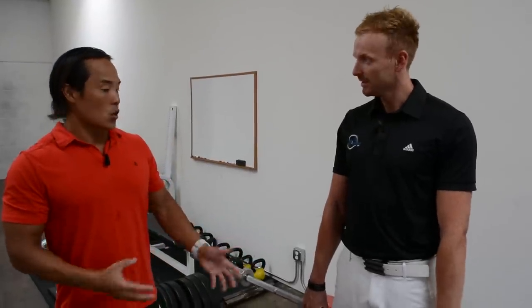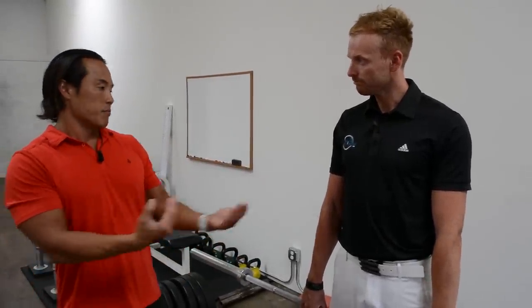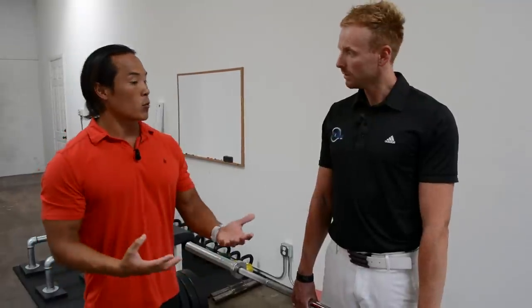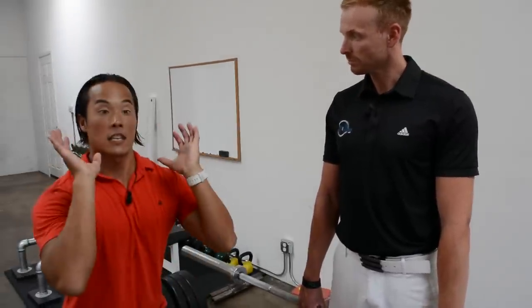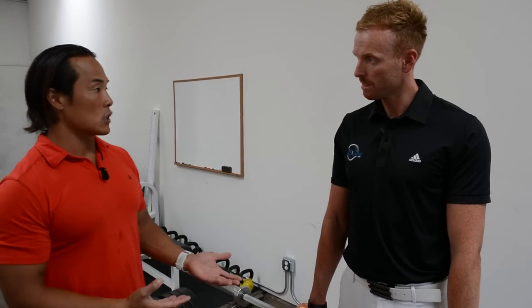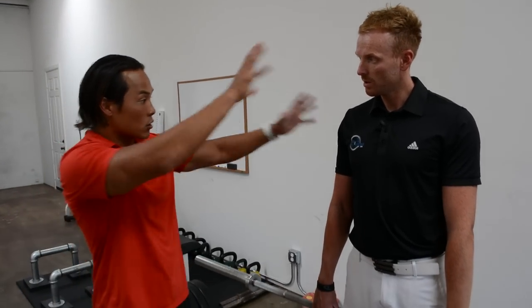So I wouldn't actually pull you back. I'd probably let you just jump. Carry on doing that. And then what we would do is we would actually add weight. So it gets to a certain point where if you can add a little bit of weight on the bar, then the power output actually goes up. And so that's why the clean would end here as what we call a power clean. But really, if you're working with a player and you just want to introduce some power and you've only got maybe 4 weeks with a player, this is something that you can easily introduce as long as there's no clinical issue of pain or whichever.